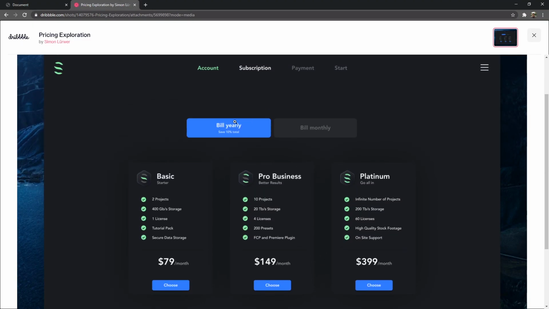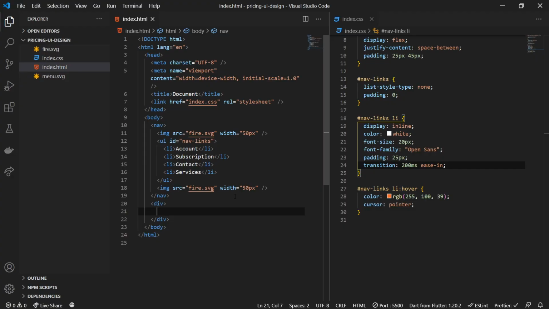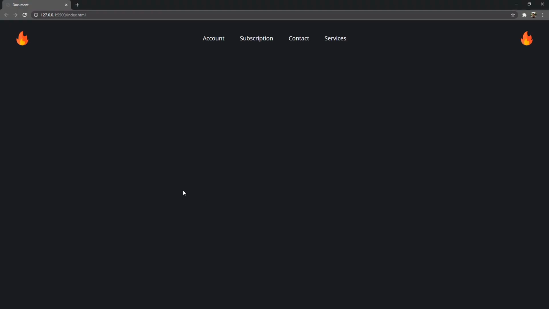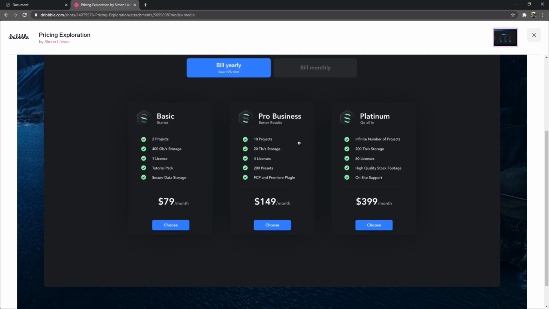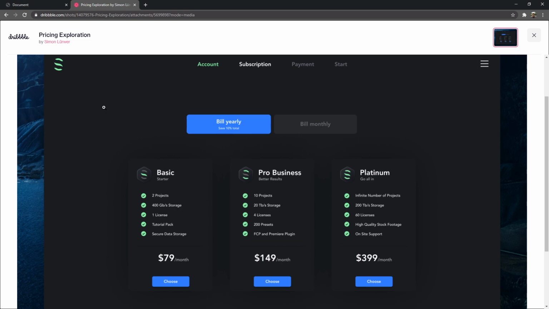All right, now let's work on the next part. So let's work on the buttons right over here. Okay, so we'll set the div, and what we'll do is we'll create a... let's see, so this div is going to actually be the main div. I'll just call it main. This is going to be the parent of every single thing. So for example, in this UI, you're going to see everything is going to be inside that main div. These buttons, and these things over here.